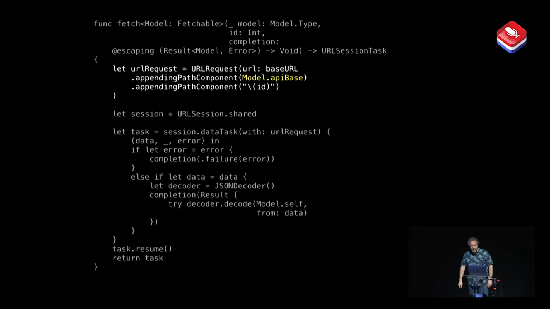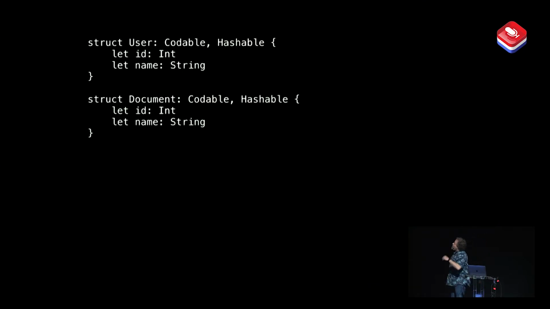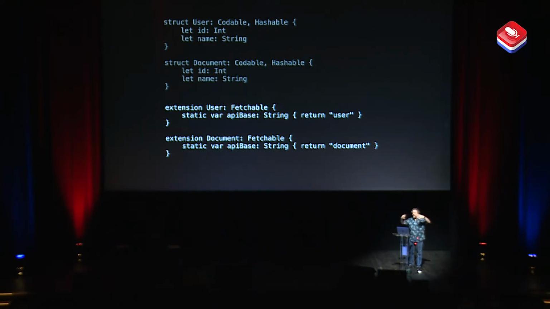Great. Now we need to make, of course, User and Document conform to this new Fetchable thing. Now, we could just stick them directly here on the types, but I suggest that you add it as an extension. In a lot of ways, it's just style, but I'm trying to make a point of a thing we call retroactive modeling. And retroactive modeling is the fact that Swift says you can take a type that you don't even control. You can take any type and say, I would like to use it in a new way, in this Fetchable way. And in order to achieve that, I need to add some stuff. So I now haven't tied User and Document to this one API, right? They're just what they are. They're just data.